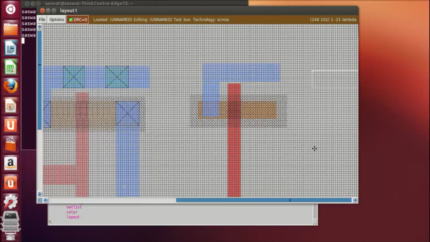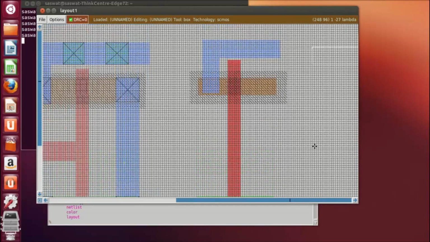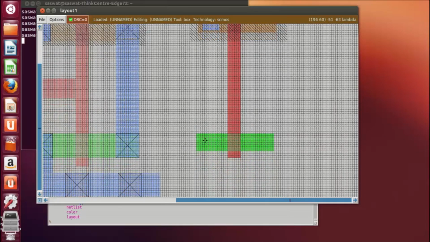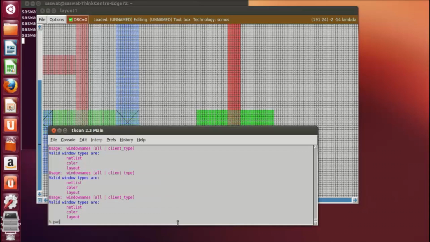Paint M1. Similarly, this is VDD. Paint M1.